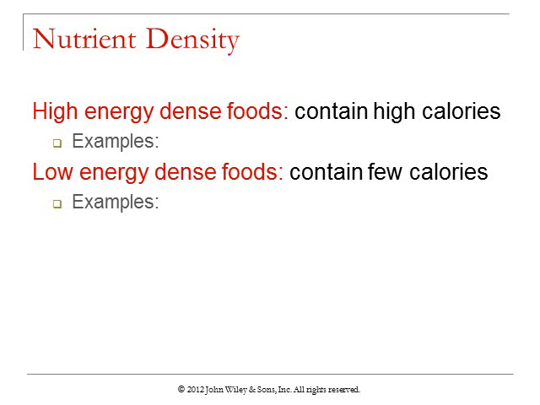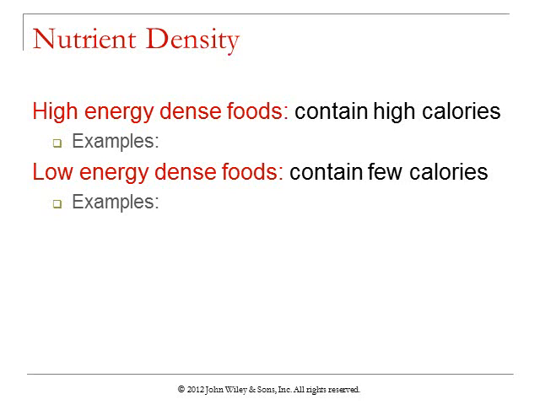Now, another term that we can find is what's known as energy density. It's the comparison of calories to the portion size of food. So anything that's high energy dense, these are foods that tend to contain a high amount of calories and might not be all that large of a portion of food. So high energy dense foods can definitely be your junk foods. So this could be your fried foods, your cake, your candy, your pop. Lots of calories, because remember, calories are energy. Lots of calories, even in small portions.